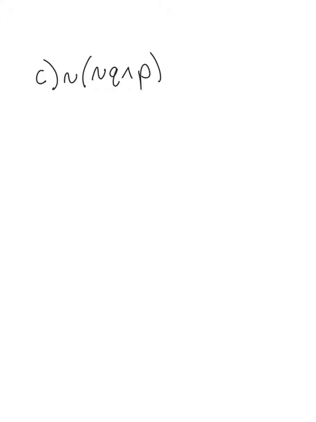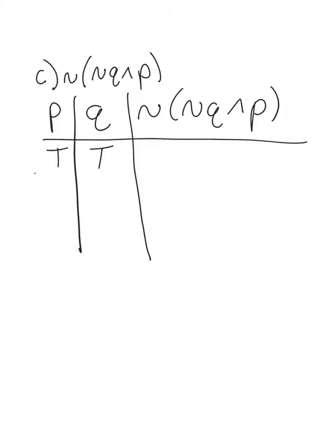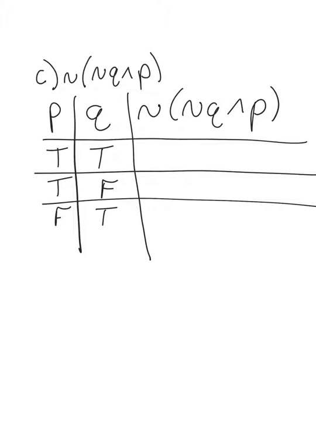Let's do one more truth table example just to make sure we have it down. One more two-lettered truth table example, and then we've got to do a three-lettered example. So I see two different letters in this one. We've got negation, parentheses, not Q and P. Just like with the other examples, P will have its own column, Q will have its own column, and then negation, not Q and P, we write as the last column heading. Same setup for two different letters: true true, true false, false true, and false false.